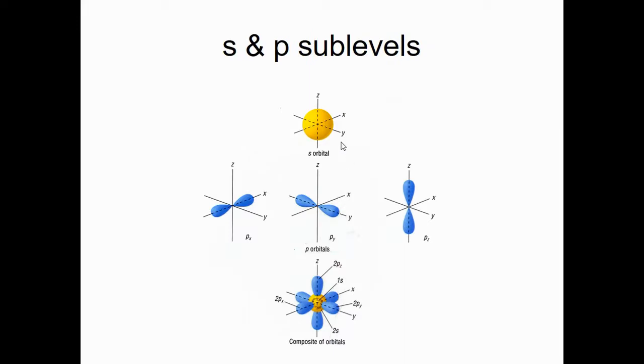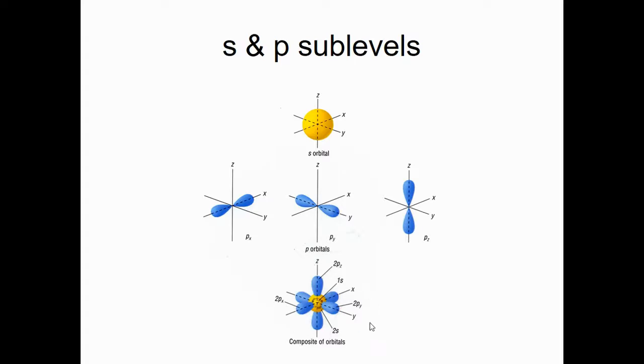Okay, now let's talk about what they look like to put them together. Your s orbital is round, spherical. These are your p orbitals. So if you were to put electrons in these orbitals, the first electrons you would put would be in the first energy level, the 1s, which is this guy right here, the little circle. Then you'd go to the second energy level, and you would put some more electrons in the bigger circle, up to 2 electrons. Once that's full, then you can start putting electrons in the p orbitals. You can put 2 in each for a total of 6 in the blue.